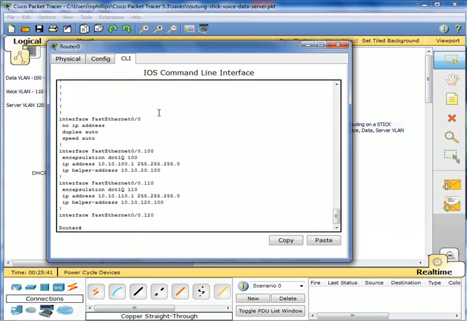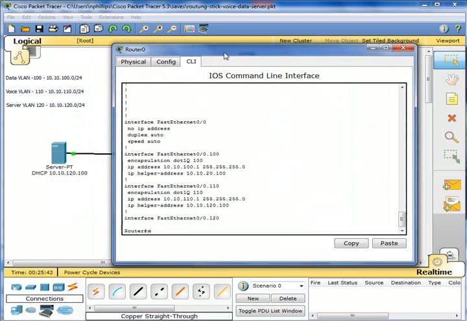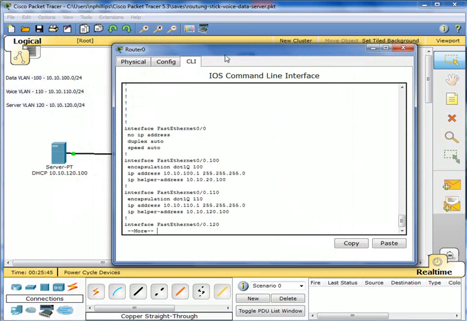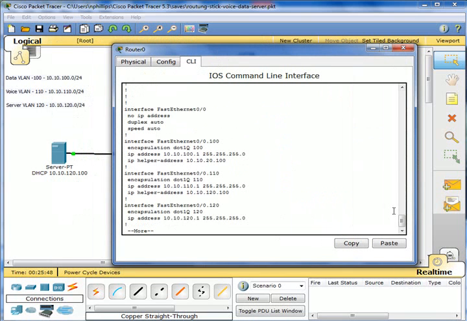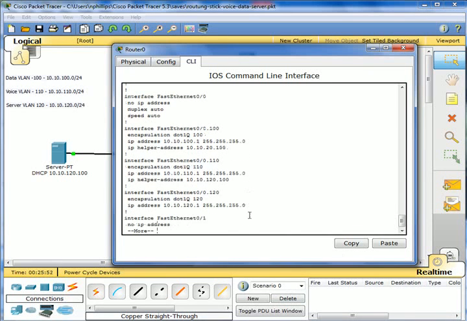But let's go on and look at our router. If we look at our router and do show run, let's go down to our interfaces. We know that the voice VLAN is issuing IP addresses, and the voice VLAN is 10.10.110.1. And the IP helper statement is 10.10.1.20. Right, you see that? Look at the data. That's wrong.